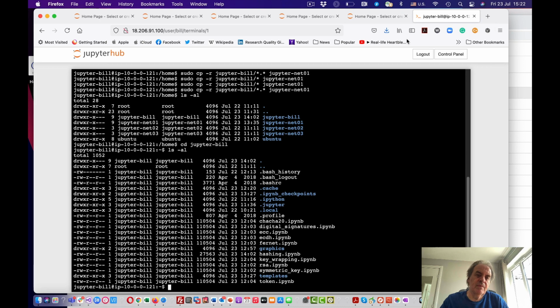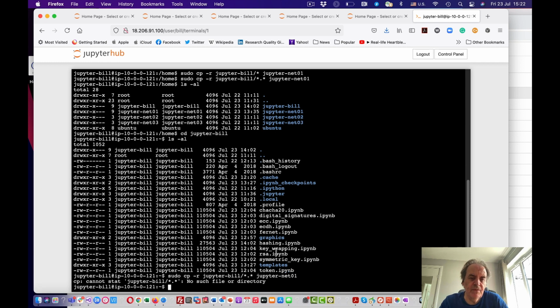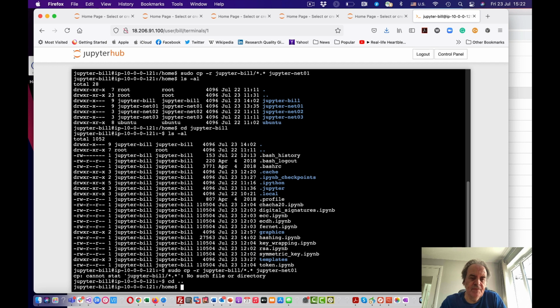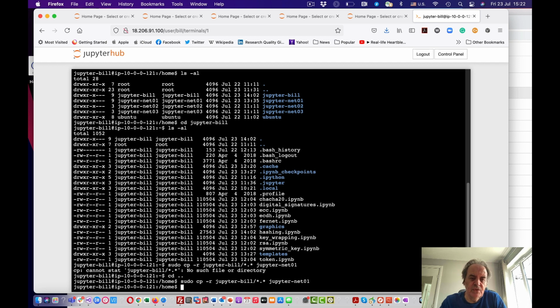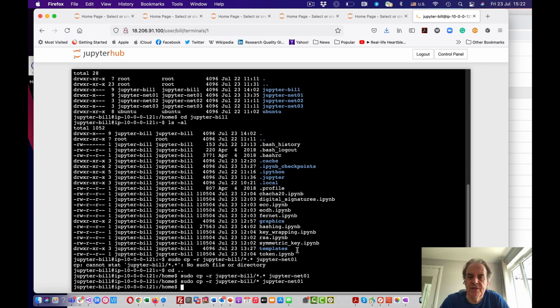Okay, so what I normally do is I'll copy the files I've created from the folder. I just need to move up. I just copy those files and the folders into the user spaces.